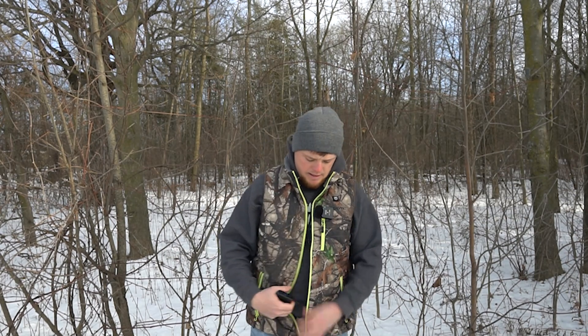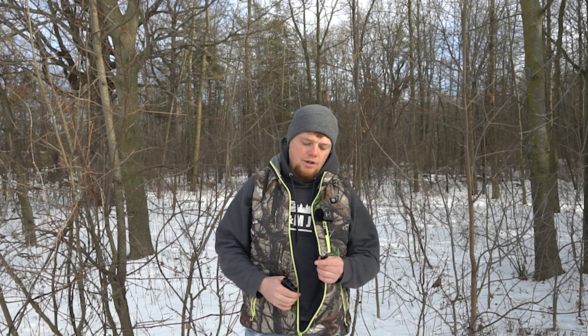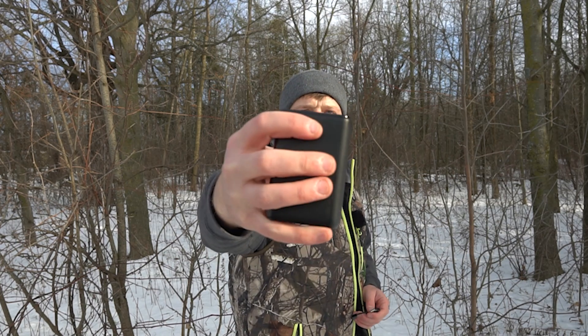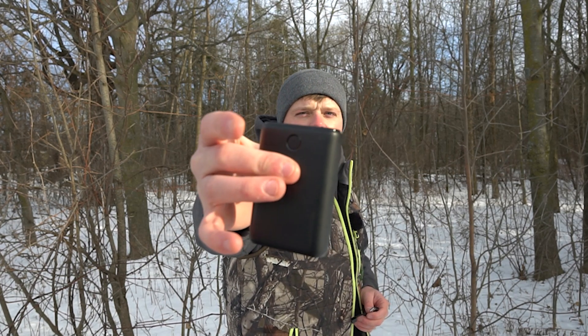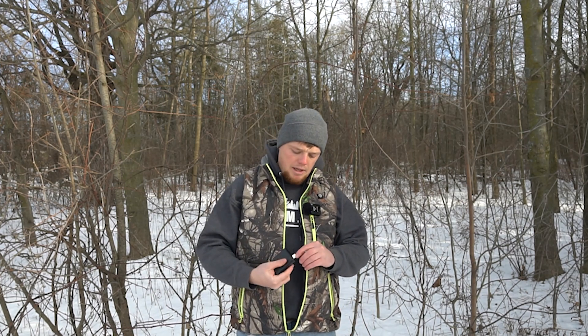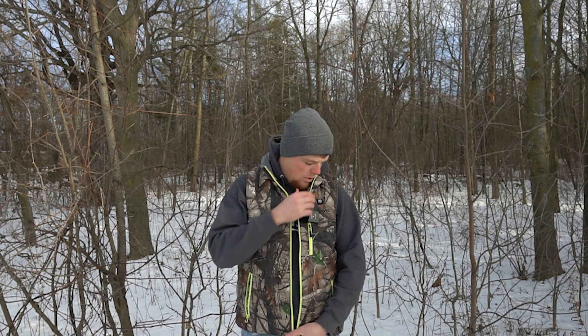On the heated vest, on the inside left side pocket, you're going to have a USB cable. All of our products are going to have a USB cable somewhere on the product — you'll just have to search around for it or read the instruction card that comes with the clothing to find the USB port. Once you've found it, click the button on the battery pack to turn it on — you'll know it's on when you see that number illuminated — then plug the battery pack into the vest, jacket, or bibs, tuck it away, and you're good to go.